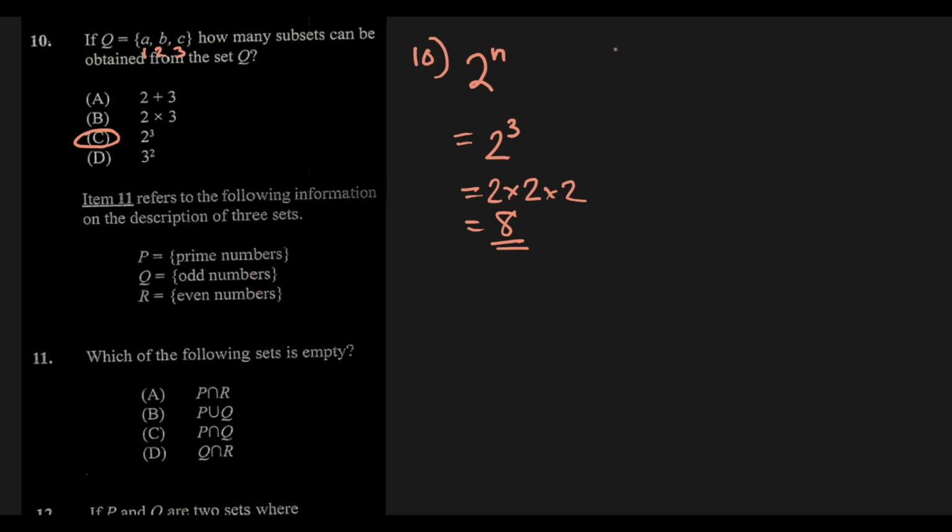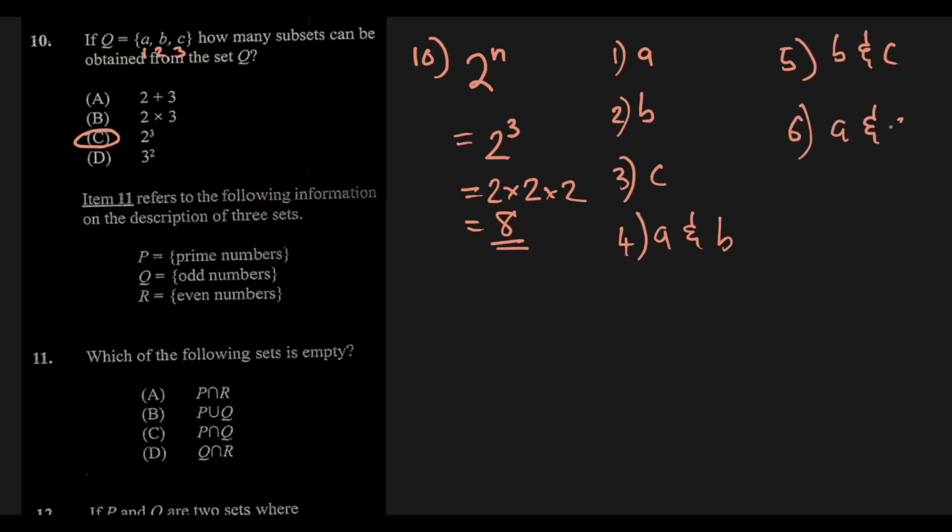So the first subset we could have is A. Second one we could have is B. Third one we could have is C. Now I could also have A and B. What else do you think we could have? We could have B and C. We could also have A and C, and we could also have A, B, and C. Now, the only one that we have left, which is also considered a subset, which is kind of weird, but yes, that's also a subset, is the empty set.